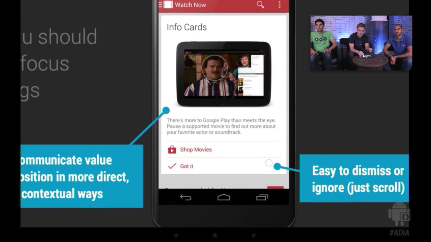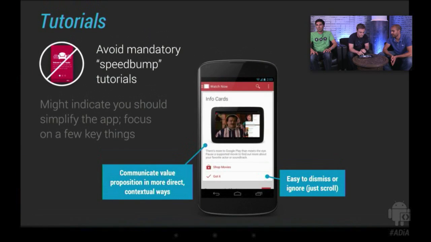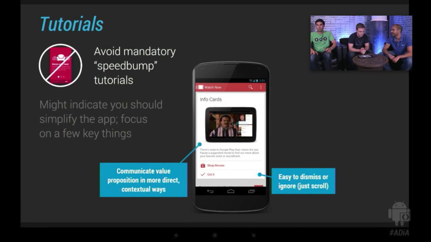If they just start scrolling down, they'll see their content. So it's very passive. It's not super obtrusive, but it does communicate the value, and it does it in a contextual way. If I was in a different section of the app, perhaps it would show me a different kind of hint that there's a feature there. I think the key to this kind of good tutorial is that it's non-blocking.